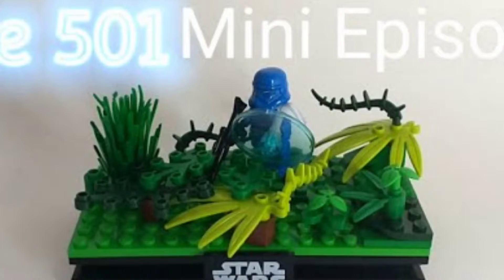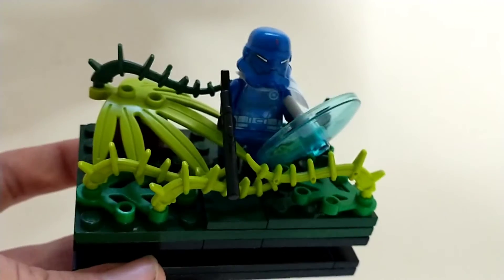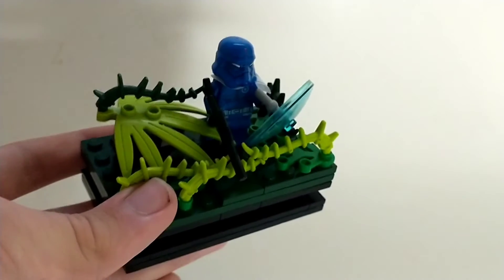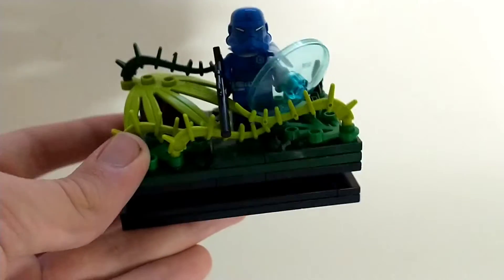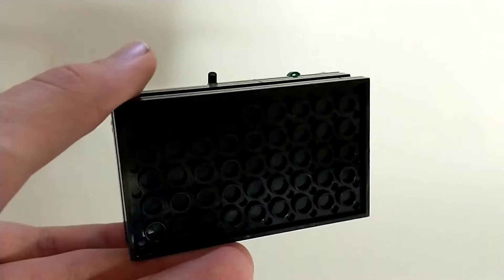I have a mini version of the 501st mini episode, which I entered into Brett Collector YT's mock contest. I literally just made a scaled-down version — it's pretty much the exact same thing but scaled down. We have plants, a bunch of vines crawling everywhere, and we have the Special Forces Trooper that I got at Brick Fair Virginia in the summer, one of my favorite minifigs I own. I knew I had to include this guy somewhere, so I built that same mock but a good bit smaller. By the way, the border for all of these is 10x6 if anybody wants to make their own.